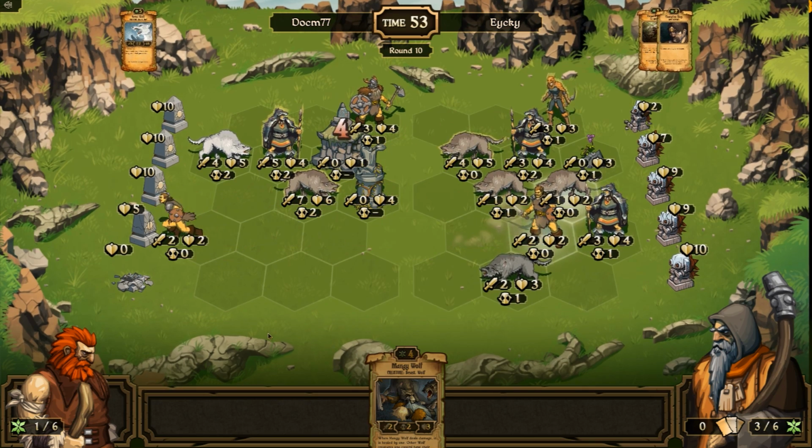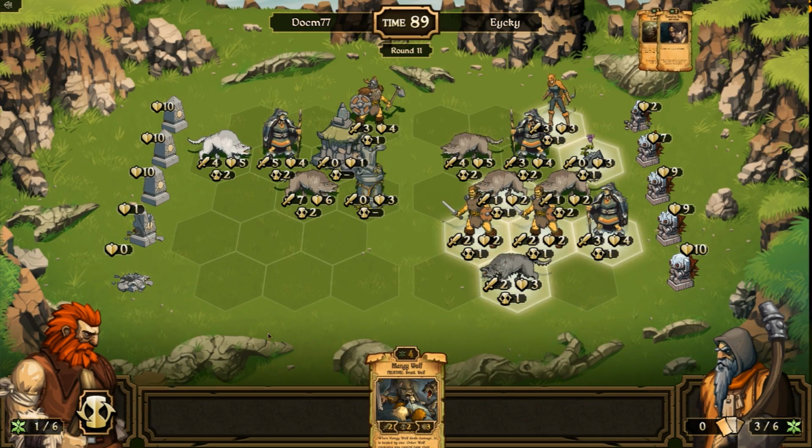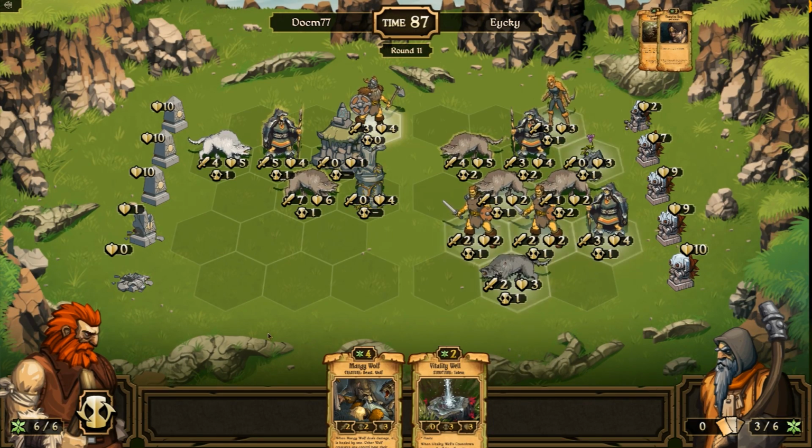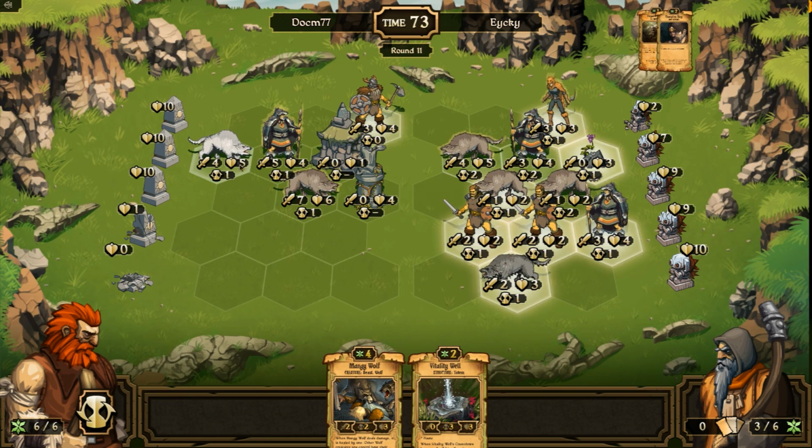Well, he tries to take out the idol here. Didn't really make use of his full attack force there. And now it's us again. Healing well, Mangy Wolf. Keep in mind, if I play Mangy Wolf, we can get all our other wolf creatures to attack. So yeah, very helpful card. You don't want to drop it at the moment, because that will enable us to do a surprising counter attack.